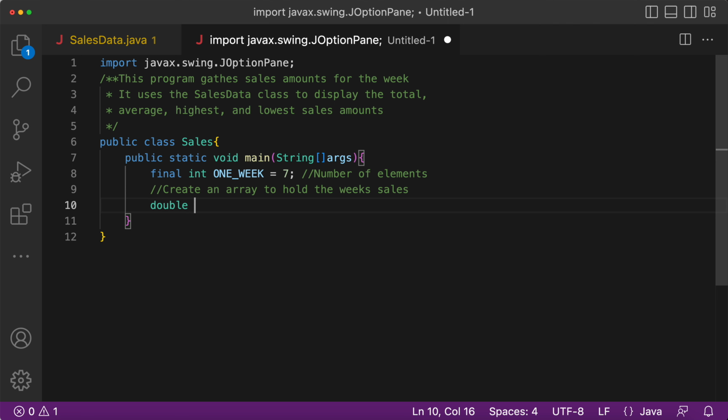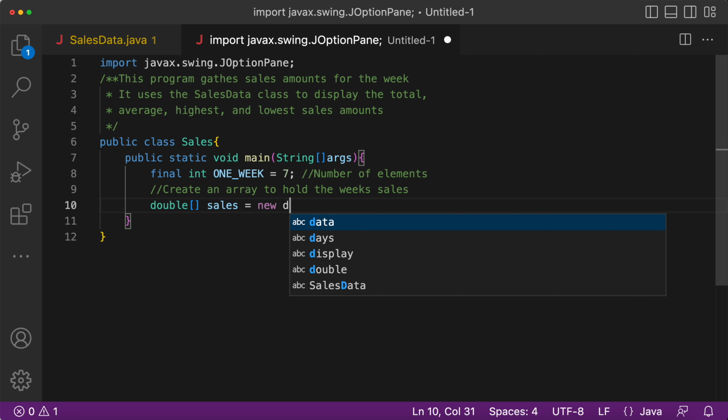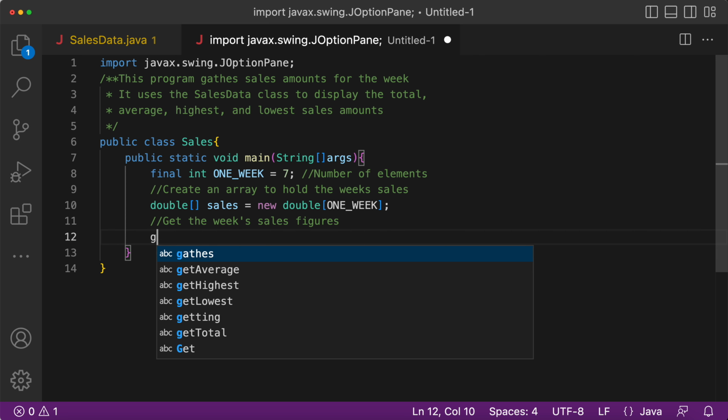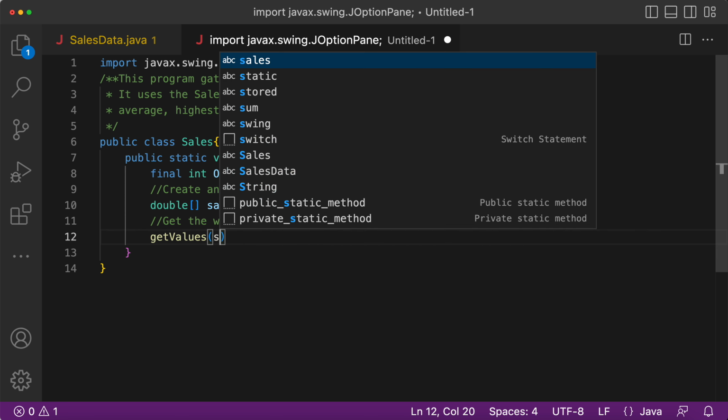So we're going to say double array sales equals new double, and then we pass the size through so it knows how long the array needs to be. And then here we want to get the week's sales figures. So we're just going to call getValues, and we're passing through our sales.